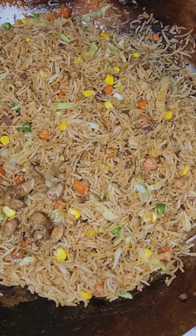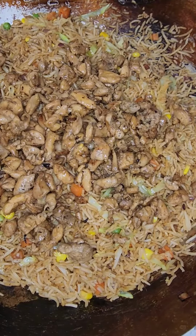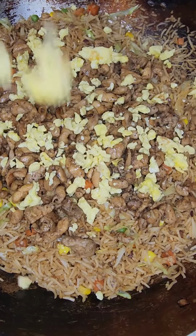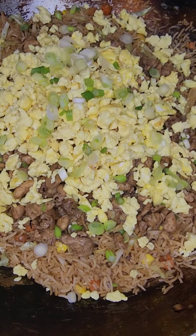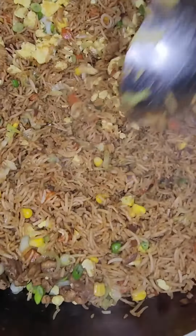Then add your cooked chicken, the scrambled eggs, some green onions, and mix well. Ready to serve.